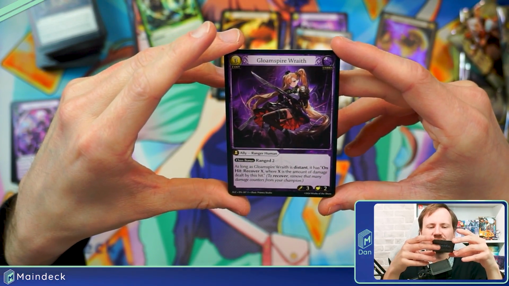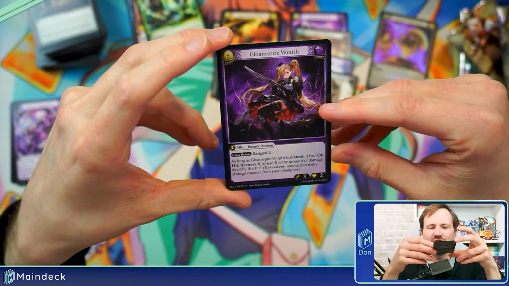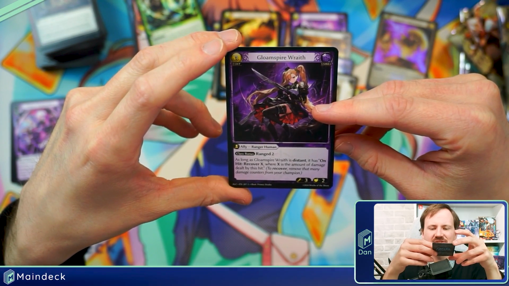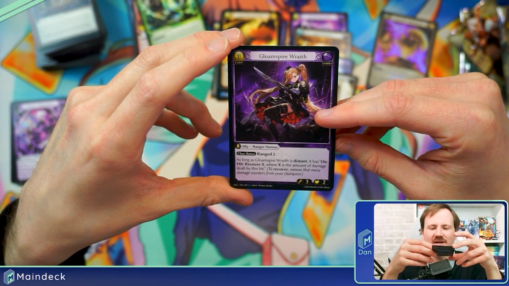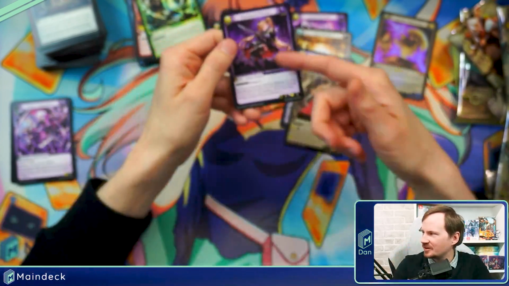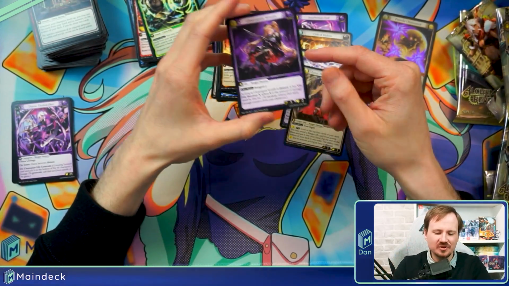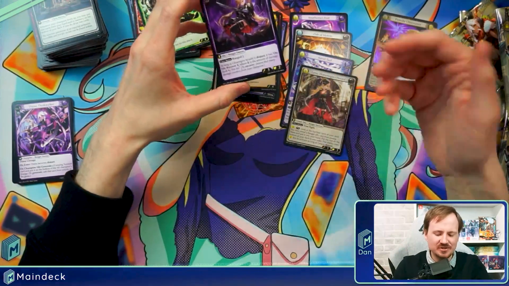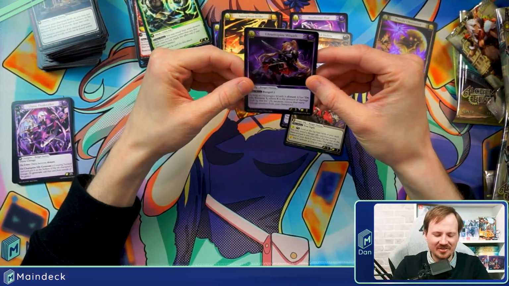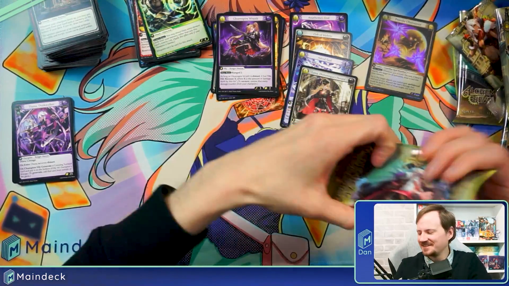3 cost, 3/2, Ally, Ranger, Human, class bonus, range 2. So if you can make it distant, it's a 5/2 effectively for Ranger. For 3, as long as Gloamspire Wraith is distant, it has on hit, recover X, where X is the amount of damage dealt by this hit. I love this. This, along with Carter, are providing multiple ways for your Ranger to heal back up after she self-damages or just takes a bunch of hits. Oh, that is cool. That's interesting.